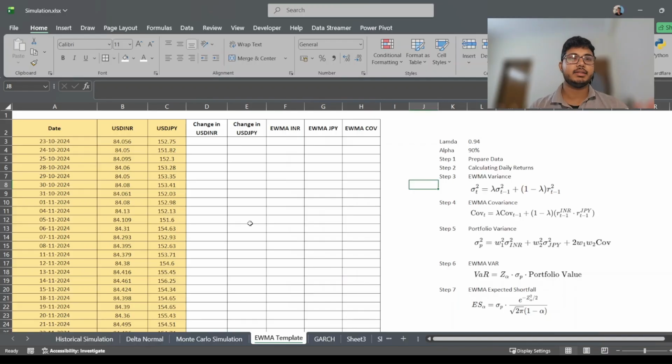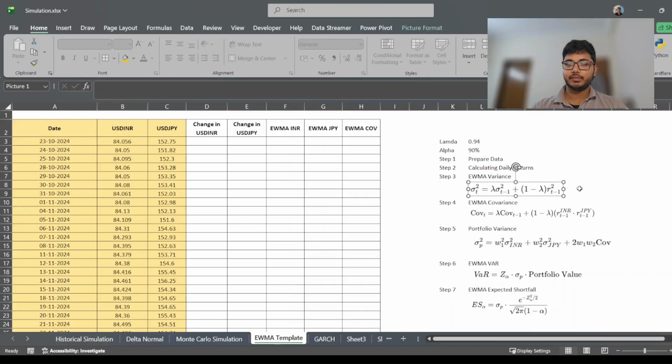The idea is very simple: we give higher weightage to recent returns, and lower weightage to older returns. Why do we need it? It gives the picture that today's market matters more than the markets which were 6 months ago. It is taken from JP Morgan's RiskMetrics division, and we are going to use that framework here. Here is the formula for calculating EWMA variance.